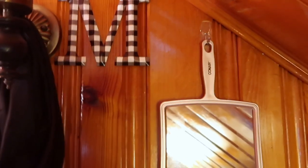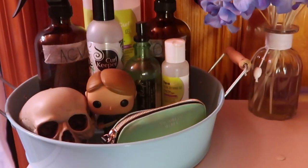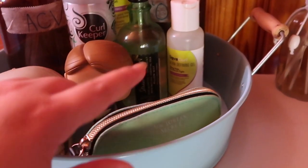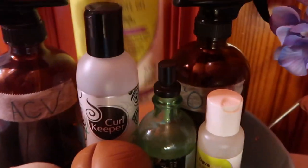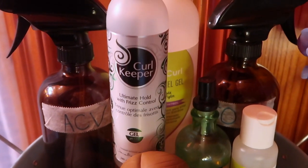I've got a plaid M. I love black and white — most of those things are black and white. This is a mirror right here, just so I can see what I'm doing in the mornings. In here I keep most of my hair care, along with a little skull and a little Hannibal Lecter. I keep all my bobby pins, scrunchies, and hair ties in there. This is an apple cider vinegar rinse — about 10% apple cider vinegar to water. This is the DivaCurl Archangel Gel, and I also like to use the Curl Keeper Ultimate Hold with Frizz Control Gel.